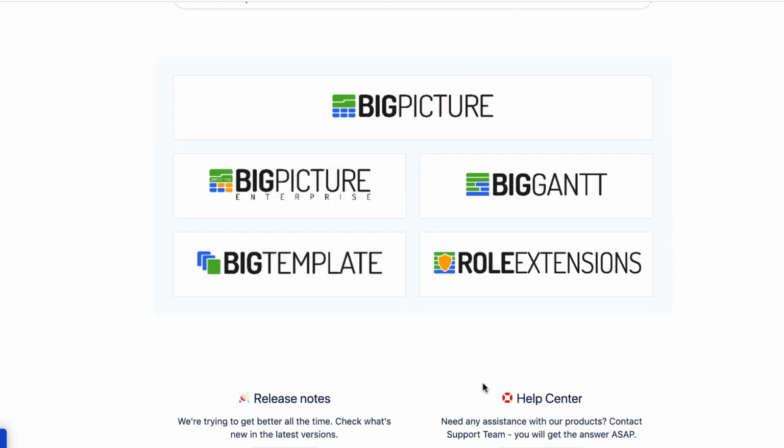And BigPicture in general is a project portfolio management suite for Jira, so Jira Cloud, Jira Server, as well as Jira Data Center.